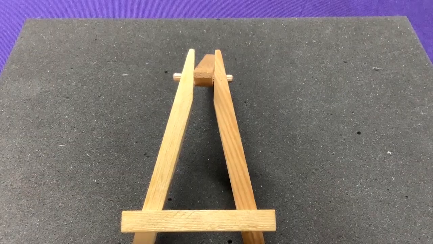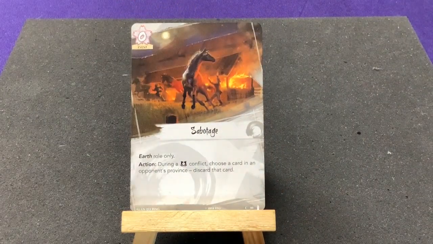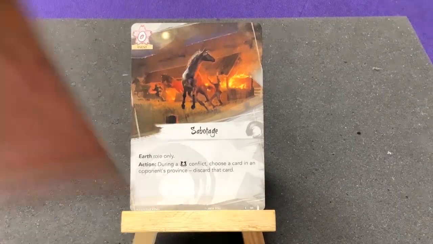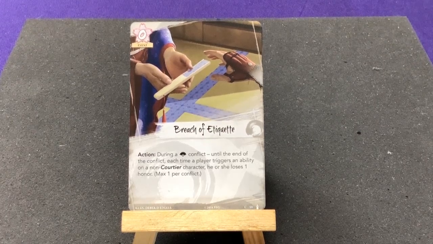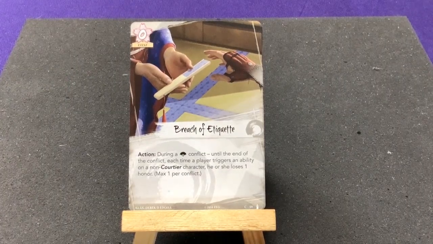Alright, then the final bunch of stuff we have are unclaimed cards. So we have Sabotage. Earth role only. During a military conflict, choose a card in an opponent's province and discard that card. Nice. Face up, face down, don't care. Breach of Etiquette. Action. During a political conflict, until the end of the conflict, each time a player triggers an ability on a non-courtier character, he or she loses 1 honor. Well, that's helpful. So you kind of punish them for doing that stuff.